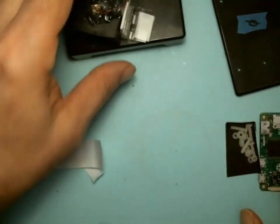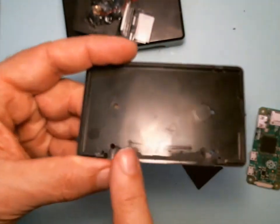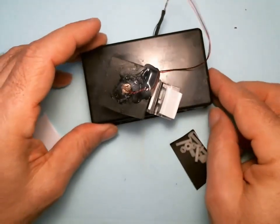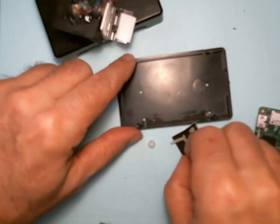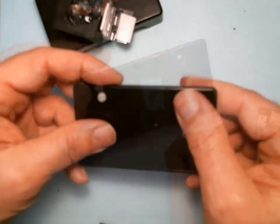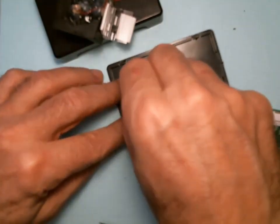While we're here now, we can assemble the bottom part. Notice that there's a flat edge here that's going to correspond to this going on top. That flat edge, you want to put your 4 bolts and lay it flat, and then take 4 nuts, put them on top.